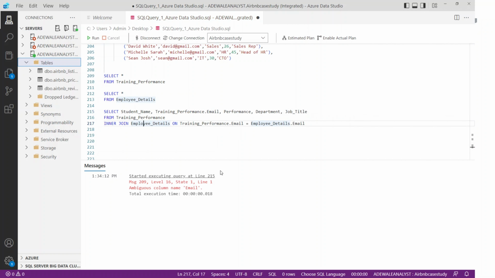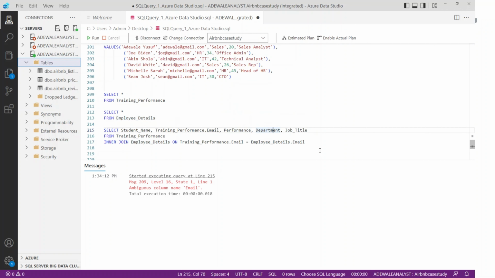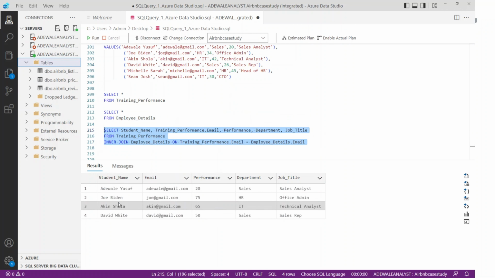That way I have signified where I want this particular column to come from. The other ones are not returning an error because they are not the same name in both tables. So if I run this now, I've simplified this query. I have the student name, the email address, their performance, their department and their job title, which is technically what I want to achieve.